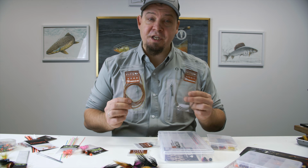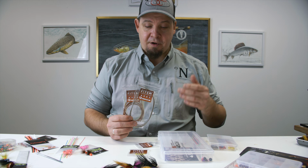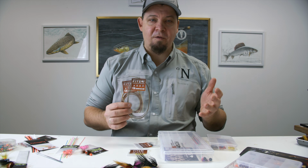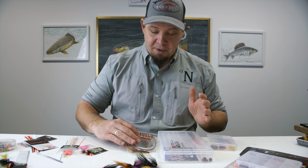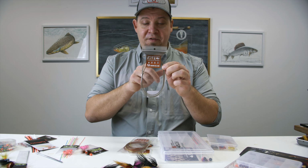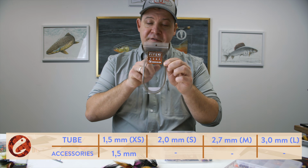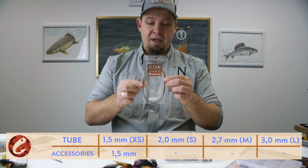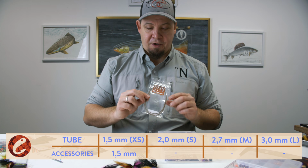The Frodin tube fly system was the first big elaborated tube fly system on the market, and he has expanded and just continued to evolve and develop a lot of stuff through the last many years. So the system here is based on 4 different sizes of tubing. You have the X small, the small, the medium, and the large. The X small is 1.5 millimeters, and it fits into the medium tube. The medium has a diameter of 2.7. The small fits into the large tube, so you can also fit those into one another.